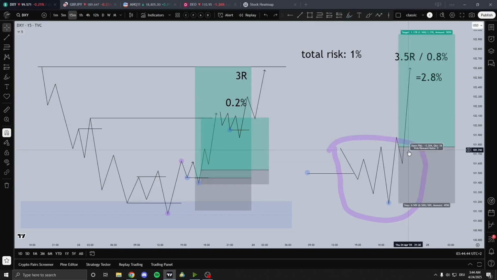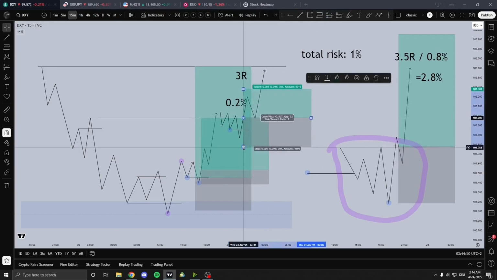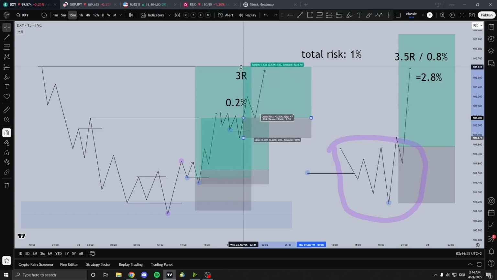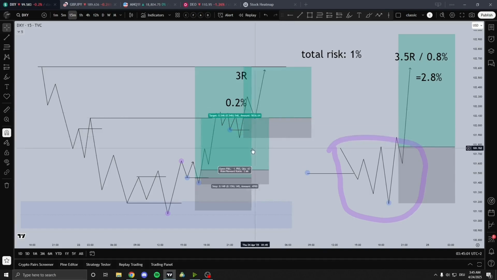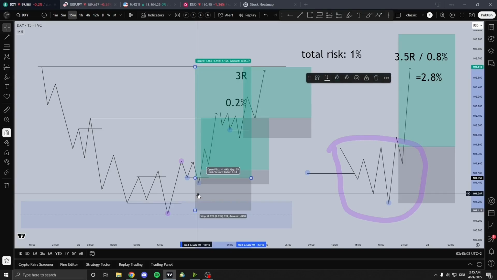Now, if you get that confirmation here, again, you can enter the trade here. So now you have a lower time frame confirmation trade, and you put your stop here, TP obviously here, and you see it's again 2.5 R. Now, how much can you risk on that trade? Again, what do you have to do on this trade here?